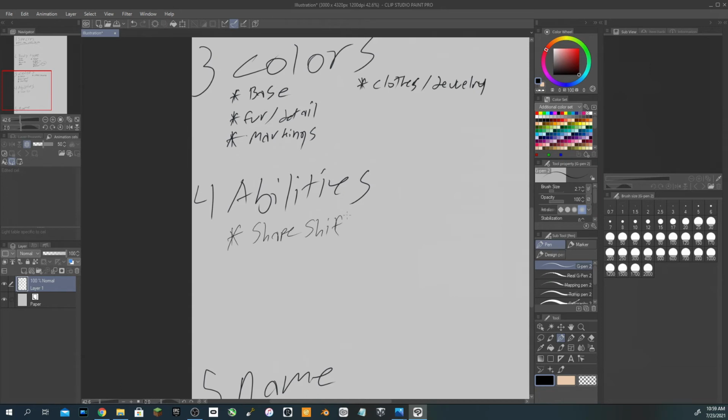He has the ability to transform, but he does have limitations, and his limitation is that he can't change his color. So he can shapeshift to look like anybody, but he can't change his colors. I like working with limitations because it doesn't make your character too OP.